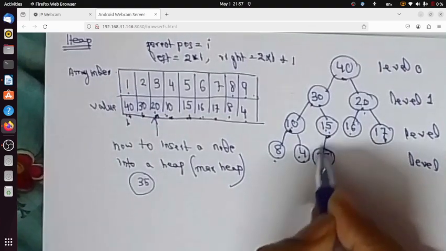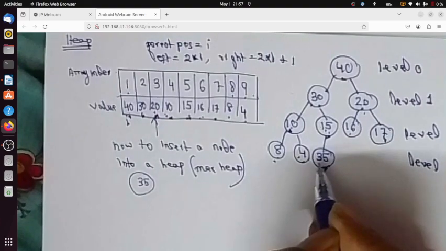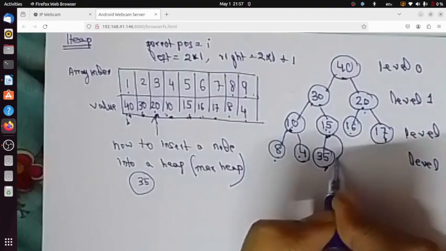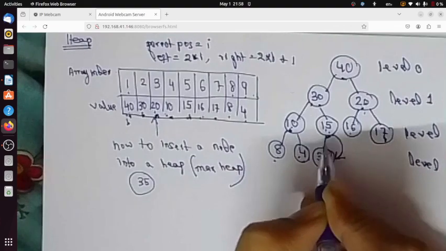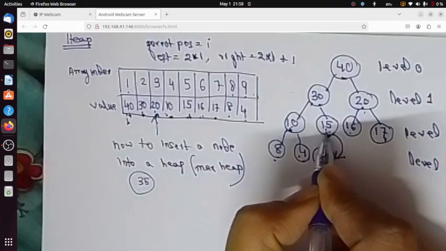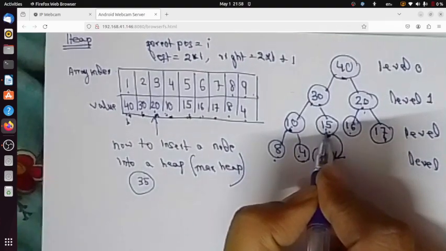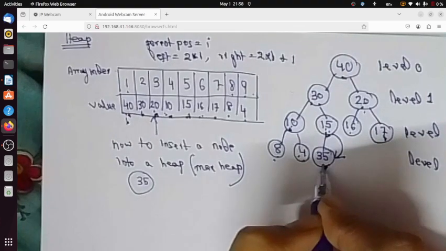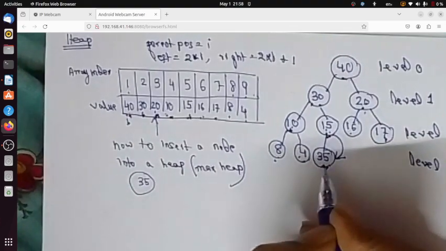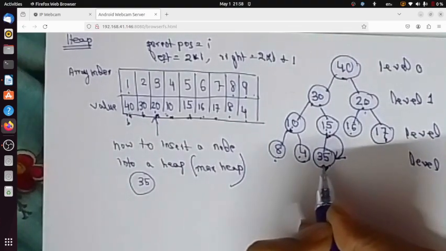So we will exchange the positions of parent and child. So 15 will come to this position and 35 will go to the position of 15. That means this new node is moving upwards along the tree.